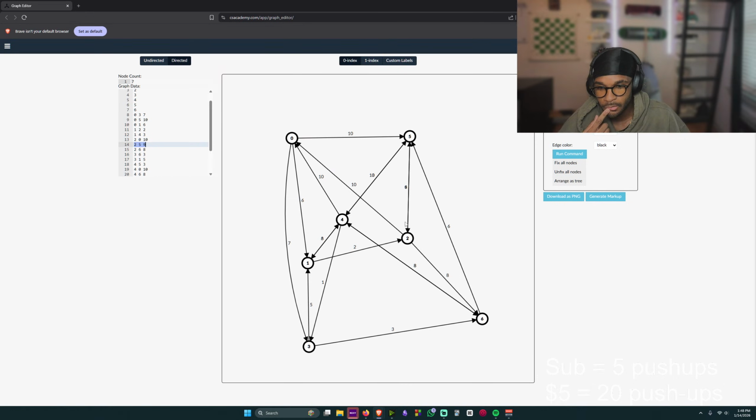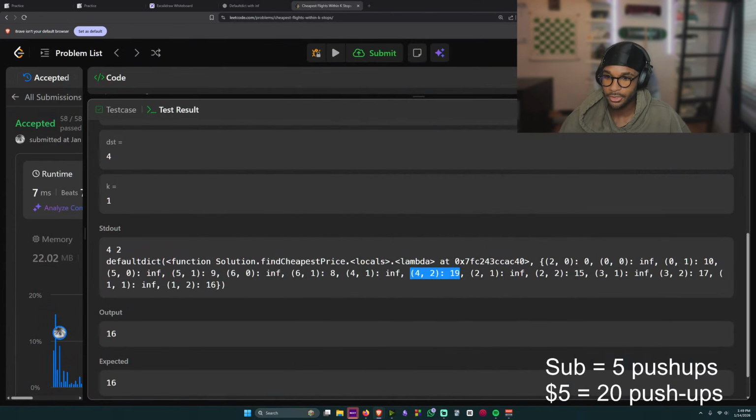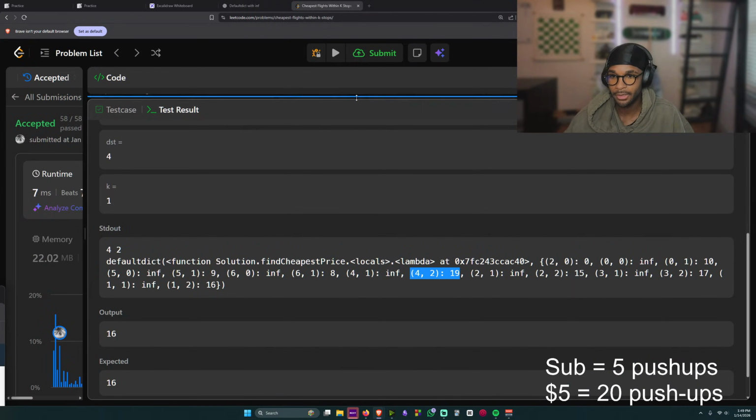That's interesting. My map has node 4 with a total step count of 2 set to 19. Now you're going from 2 to 5 to 4. Should have gone from 2 to 8 first. That's so interesting. I don't think I understand why that would happen.